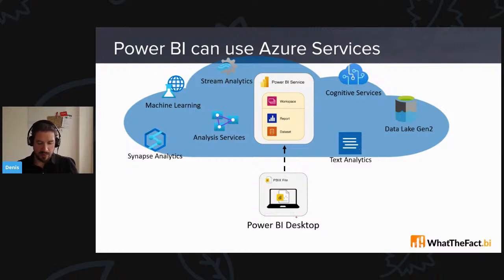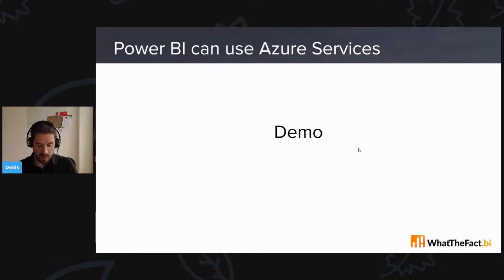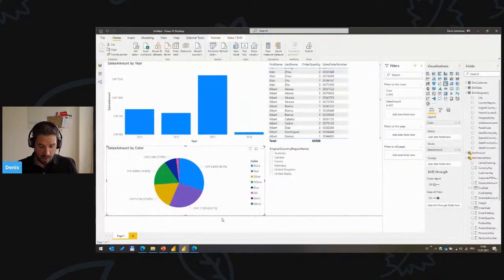If you, for example, use any of these tools, let's say stream analytics, and you got some data like IoT data, you prepare them, and at the end you want to stream them to Power BI service with stream analytics. At this point, you don't need Power BI desktop. You can stream them directly to Power BI service and create your report online. You can also use Power BI desktop, or you can use other services with Power BI desktop, which I will show now. So for our example from before, I will now duplicate the page.